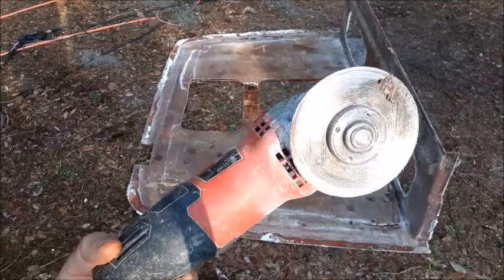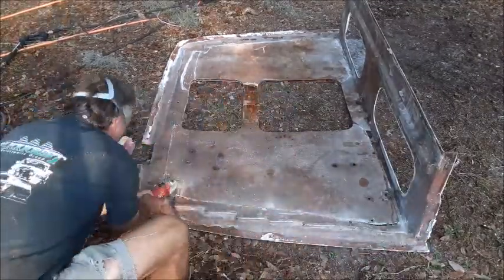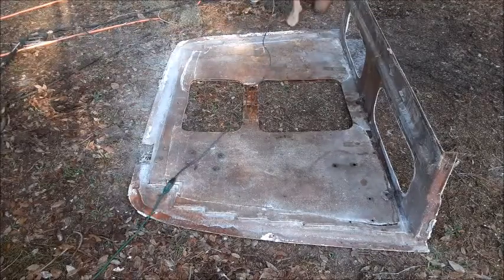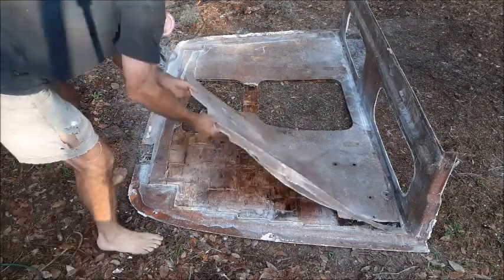Next, we'll use our grinder with a diamond wheel to cut around the edge of this plywood that needs to come out of here. And now this fiberglass backing will just peel right off of here.